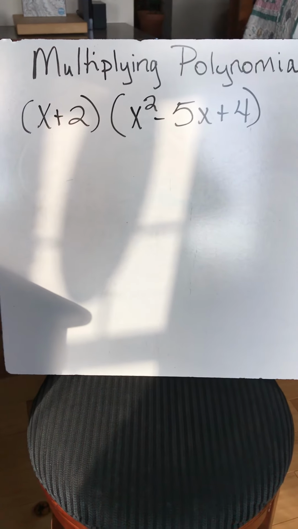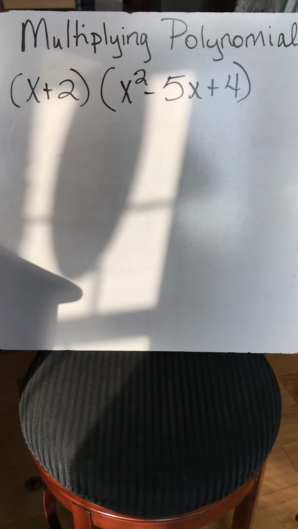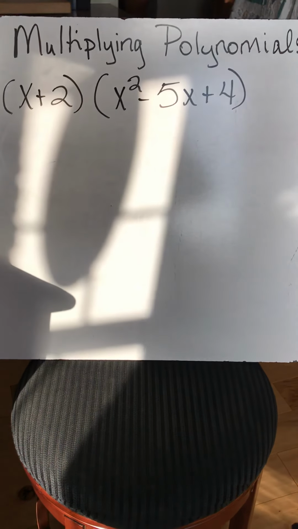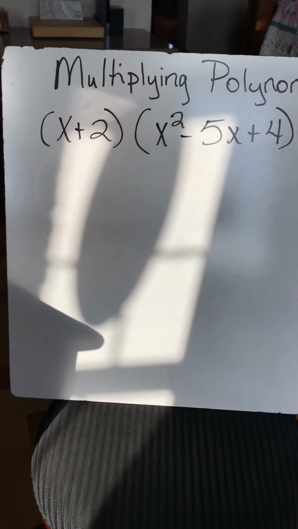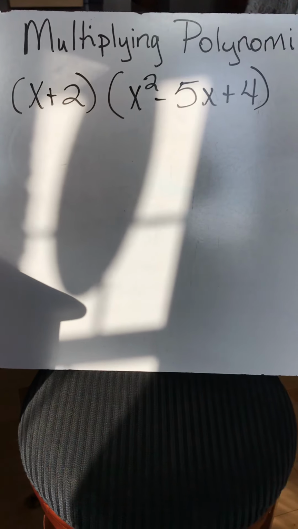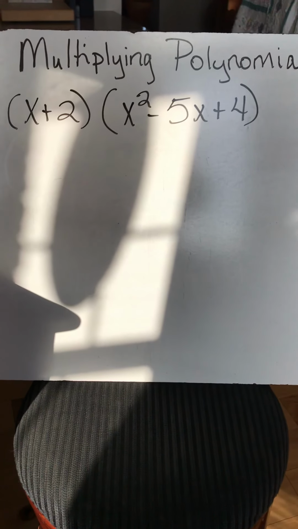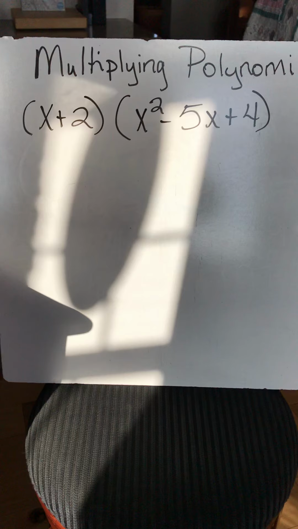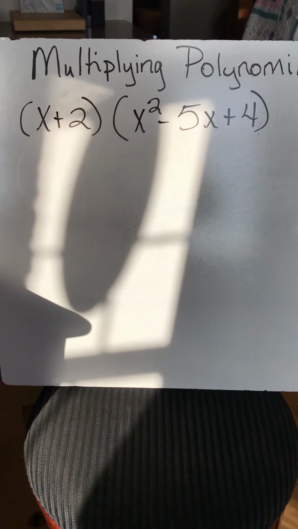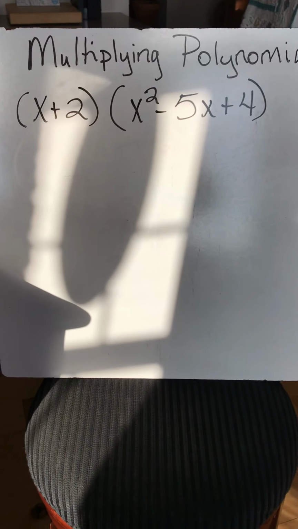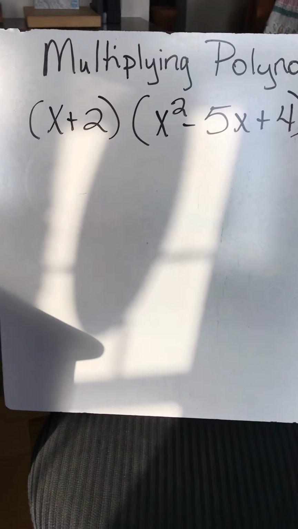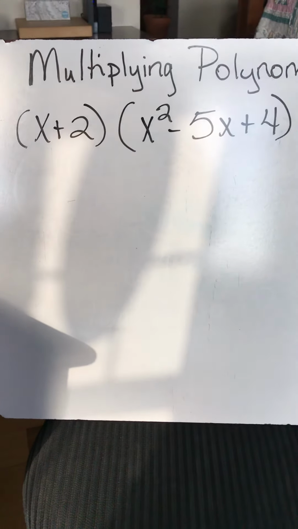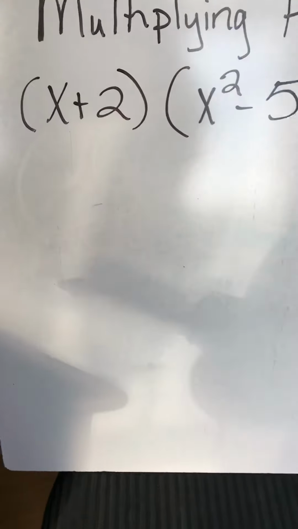So this problem is a little bit different than the other problems we have worked earlier this week and last week. There's a pattern that you're going to learn how to use to make sure that you get every term in one set of parentheses multiplied by every term in the other set of parentheses. So we're going to start this morning by taking the x that's in the first set of parentheses and multiplying it by every term in the second set of parentheses. I'm going to step you through that.